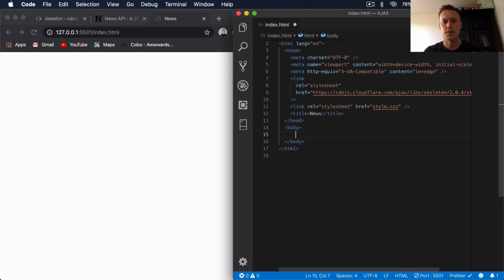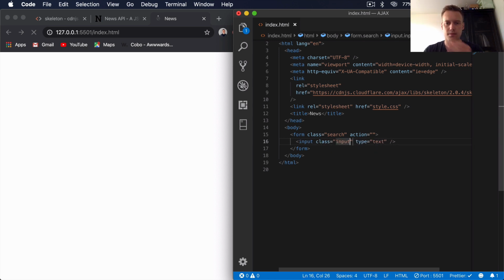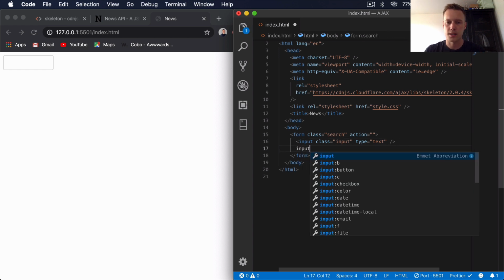Okay. So in the body, first thing we're going to do is just create a form. And then within this form, I'm going to give it a class of search. And in this form, we want an input, a text input. It's a class of input as well. And then underneath that, we also want a submit button.